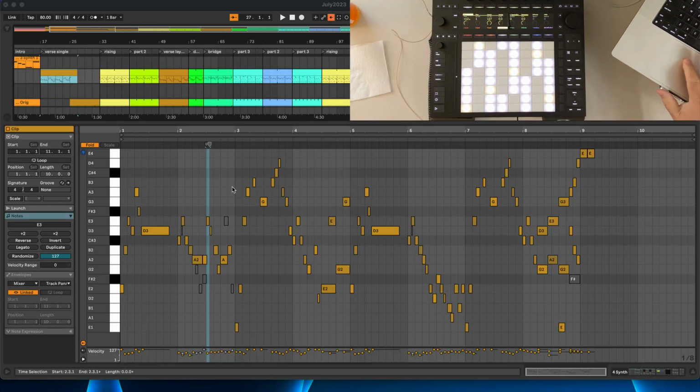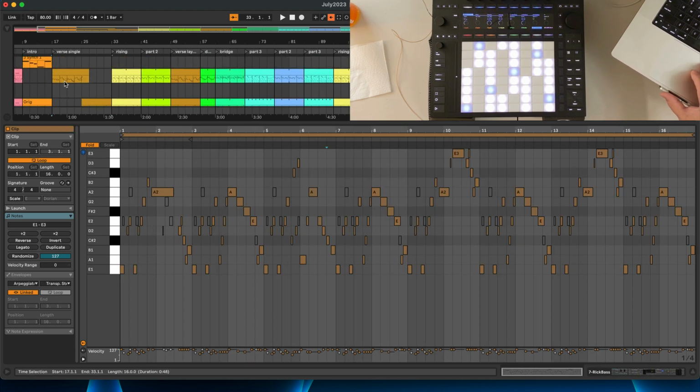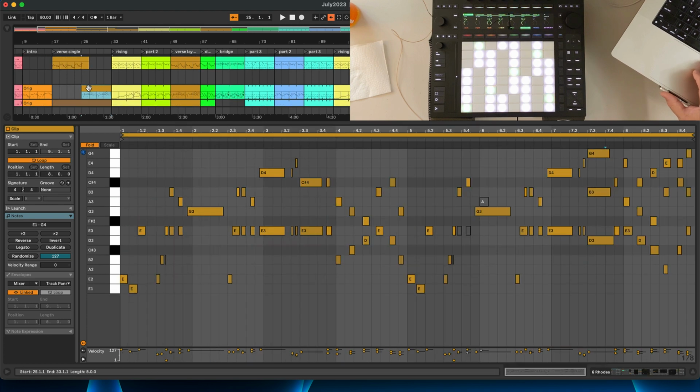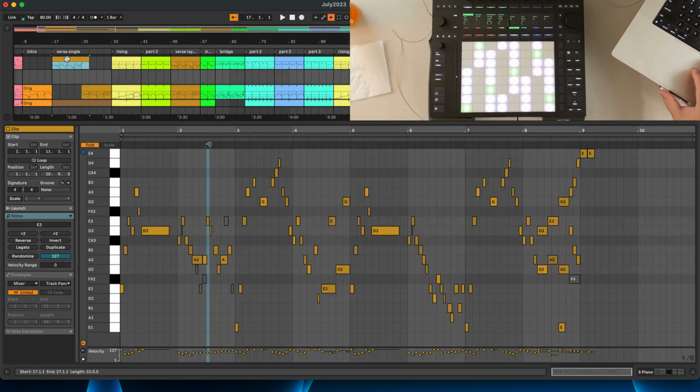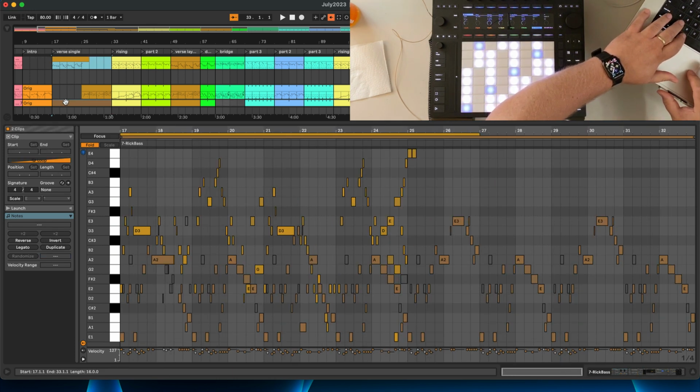Okay, so we're back. So I'm working on this section that I'm calling verse. There are no lyrics here, but what's happening is there are basically three instruments playing. There's this bass part, a brass synth part, and then an e-piano part. Now this verse section happens twice in the song. The first time it happens, the brass part and the bass part are playing together. And that's for 4 bars basically.